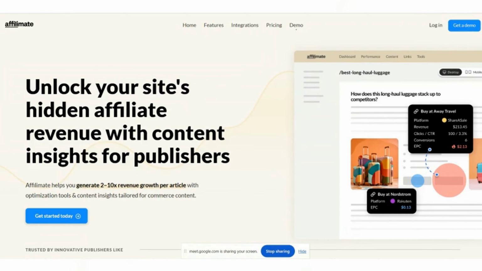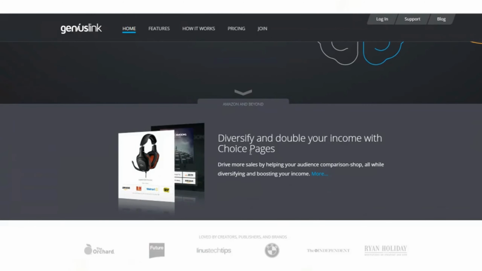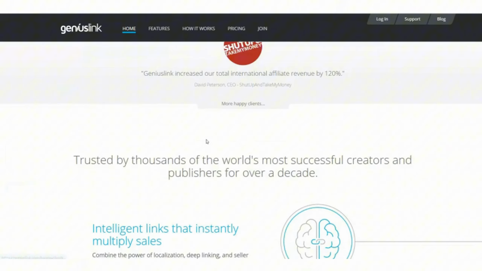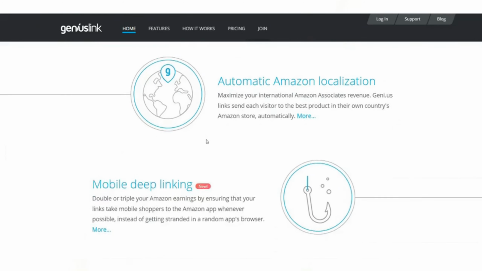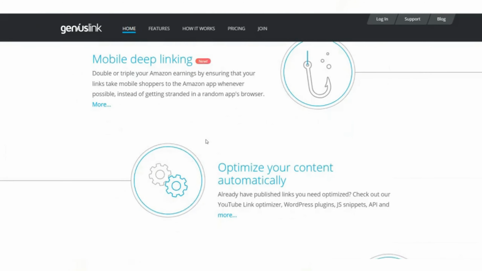So upfront, one of my favorites is Geniuslink. I'm sure plenty of you have heard about that. It is a very useful alternative for many reasons, mainly the fact that it has much more precise geo-redirection. So when someone from another country clicks on a link, they will be sent to the right product every time. They won't be sent to the wrong item. It has a lot more advanced analytics, which lets you see the clicks that have been redirected based on things like country or platform, which I love. You can build better trust with the custom URLs, and there are a lot more options for monetizing through affiliate programs.